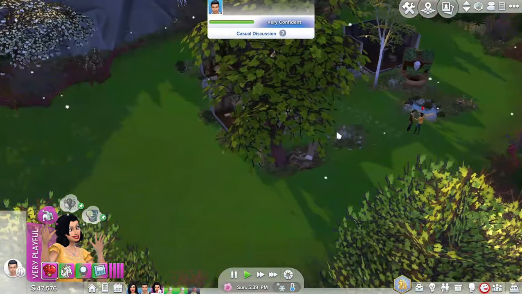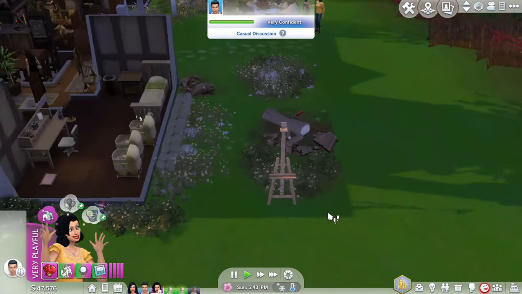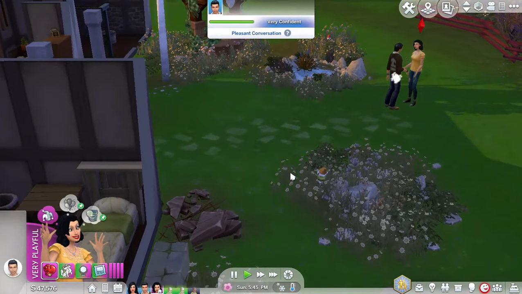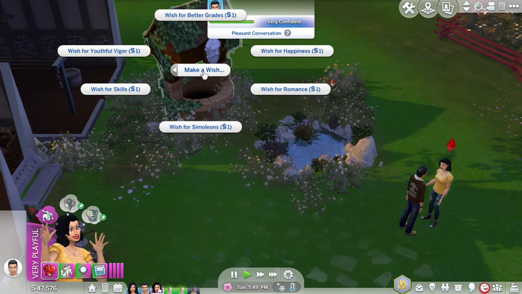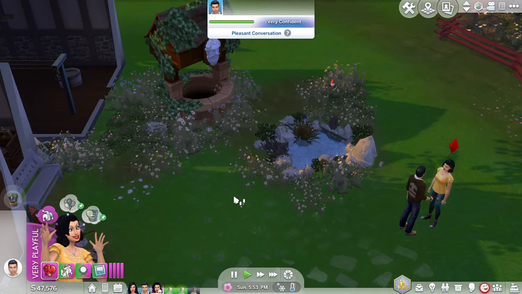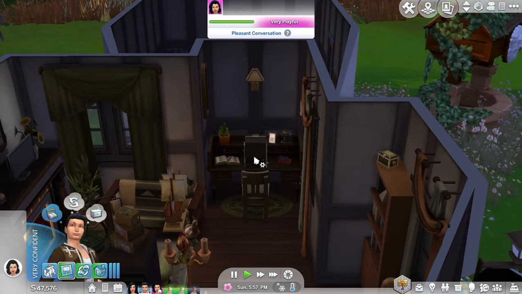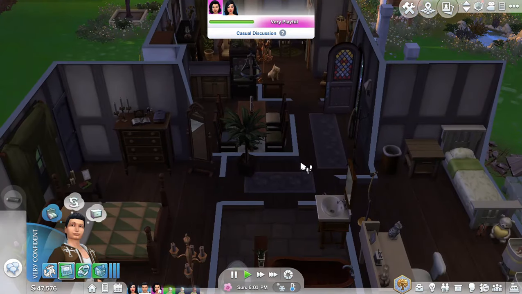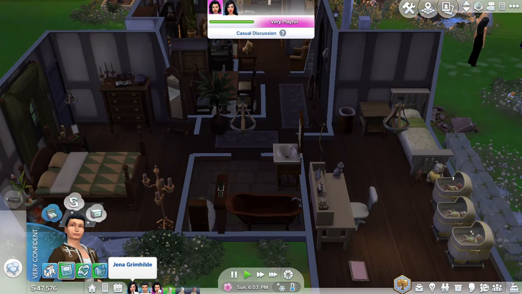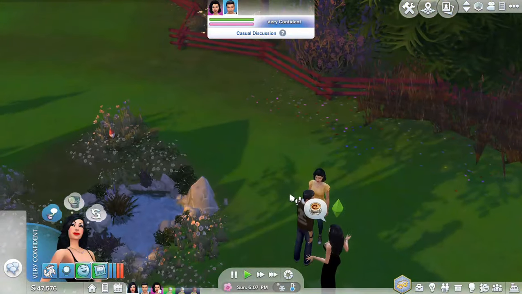Go ahead and take picture together. And then... Maybe seems to be okay right now. Maybe I'll have her come over here and make a wish. She will want to wish for happiness. While her dad, I'll have him come in when he's done there. He obviously needs to resume writing this book. What is Miss Jenna doing? She's going out to talk to them.